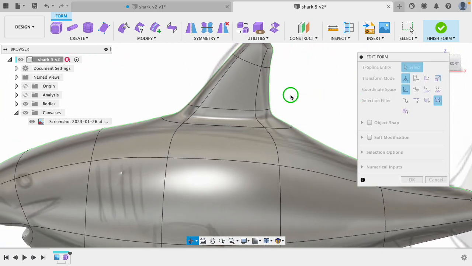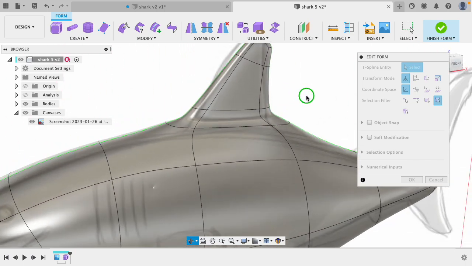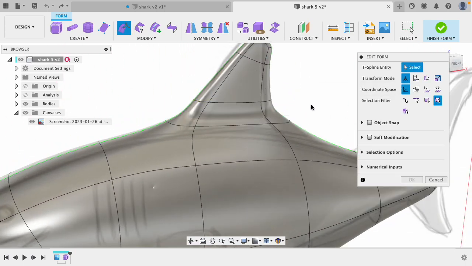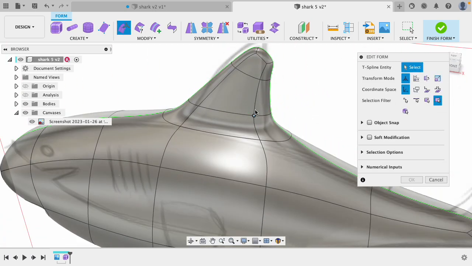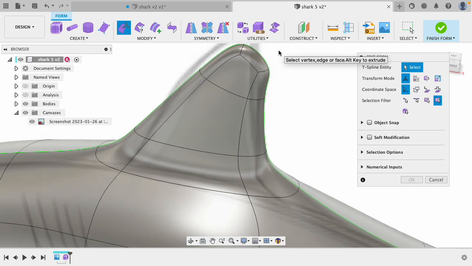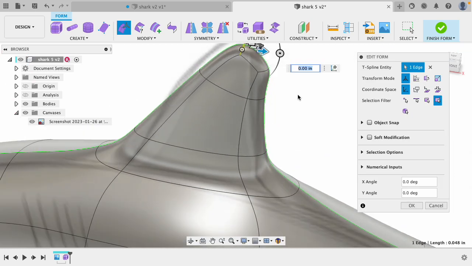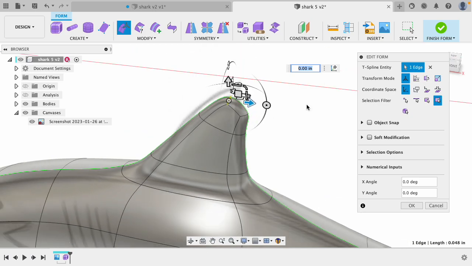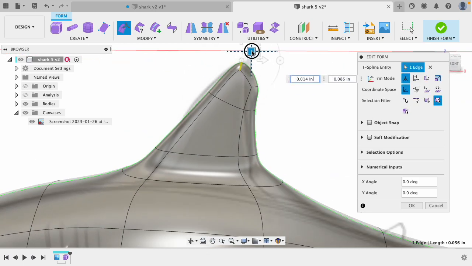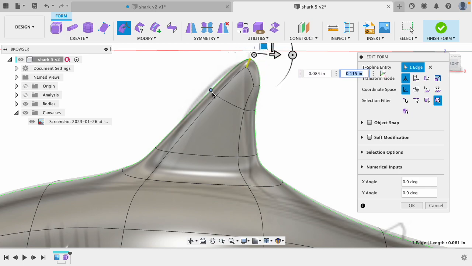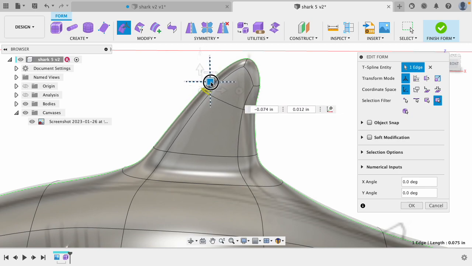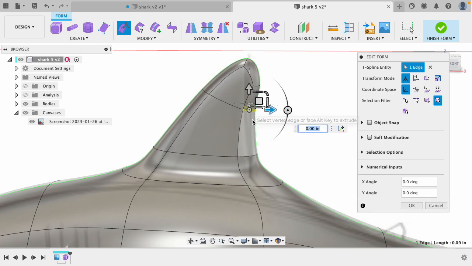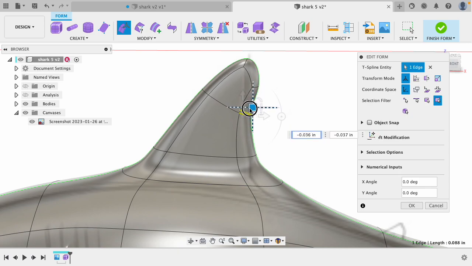And this is up to you. Now I kind of like that big smooth transition, so I'm going to leave it where it was, but I got to fix the tip of this a little bit more. So I'm not sure, maybe if I just bring this one edge way up, and this front one a little forward. And again, this is where that sketch really comes in handy, because now I can zoom way in and match things instead of trying to go, does this look good? Is the proportions right?